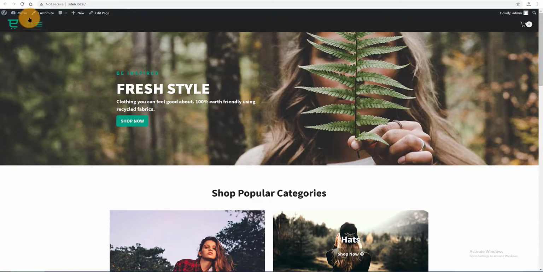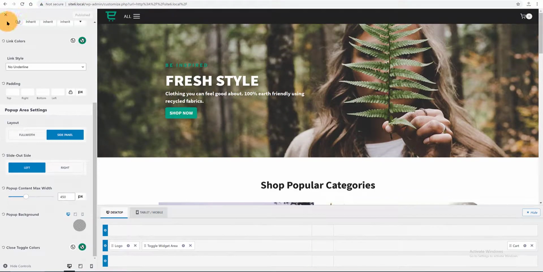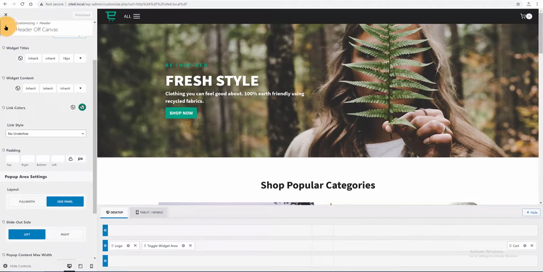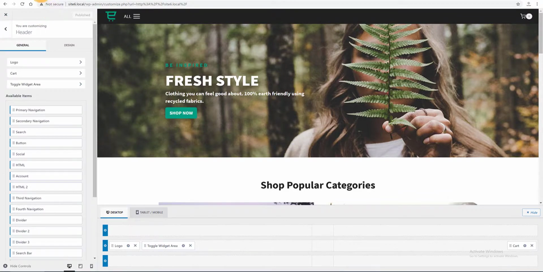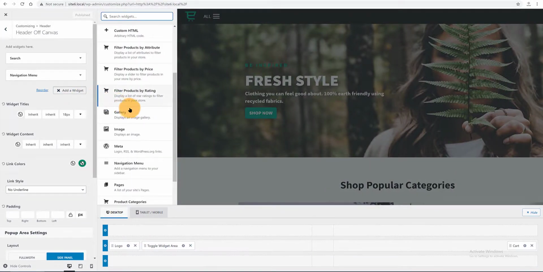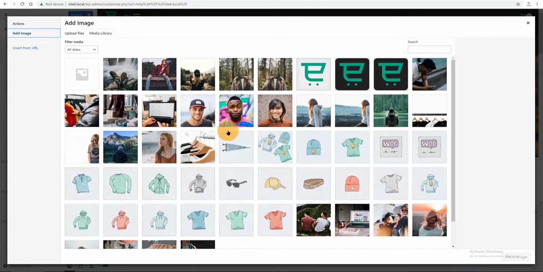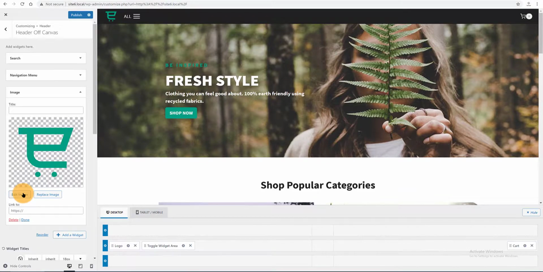Let's check now after doing a refresh. Looking awesome, looking fantastic. I need to add my widget, so I go to Customize, Header, header of canvas, and under the navigation menu, I just click to add a widget, and this time I want to add an image to place here my logo.